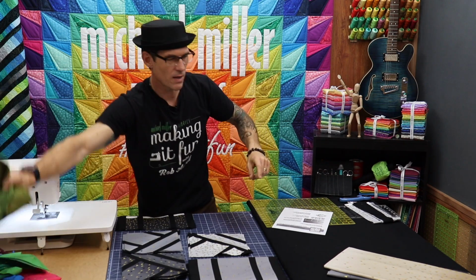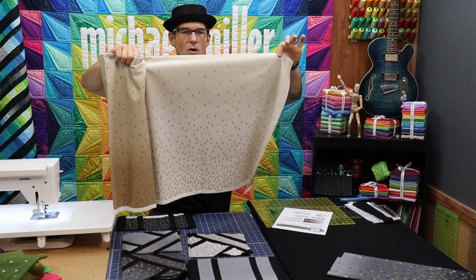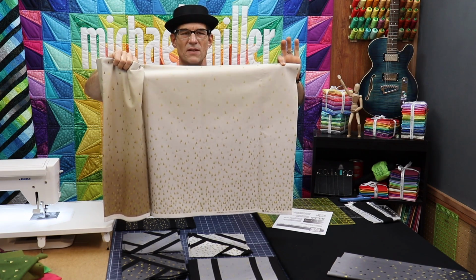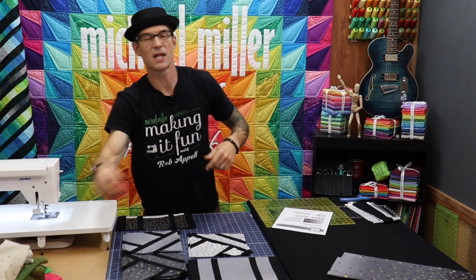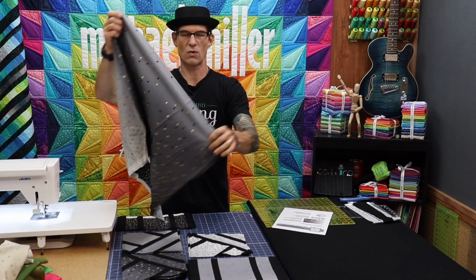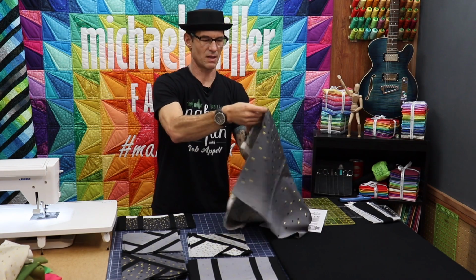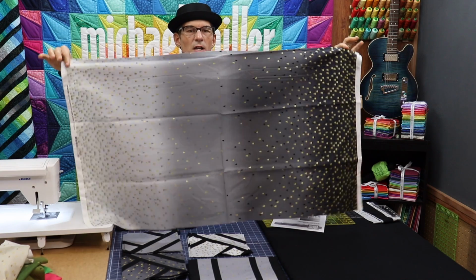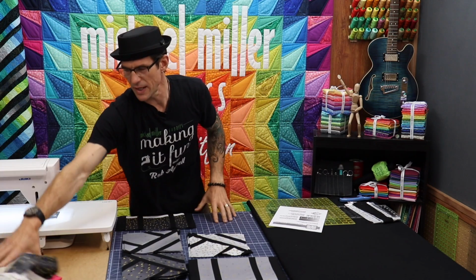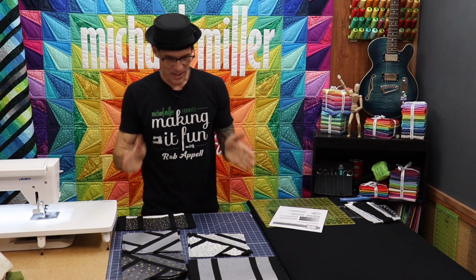Isn't that awesome? And then we have these 2 really neat earth tones, which I love, especially if you're doing different tones of mountains and different stuff. I just love this one here. And last but not least, what we'll be working with today is this amazing gray shade. You see the dark goes all the way down to this light, and we're going to use this almost to look like 3 different fabrics as we work. Let me get you set up for all of that as we get started.